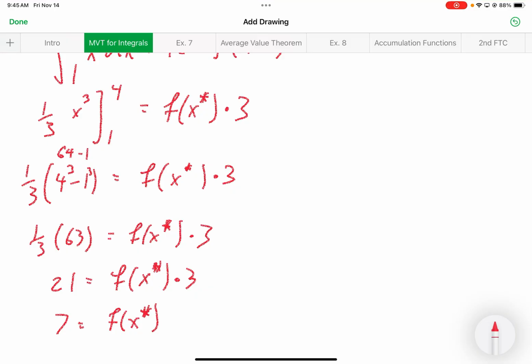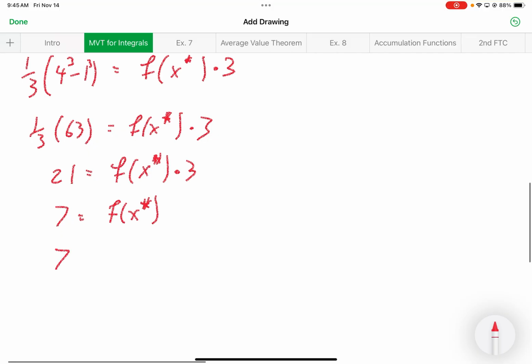Yeah, so let's take x star and plug it into our function itself. If we do that, we get 7 is equal to x squared, which was our function. Then Max was saying we take the square root of both sides, and you get x star. So x star is equal to plus or minus the square root of 7. But do I want plus or minus? We always have to be careful.